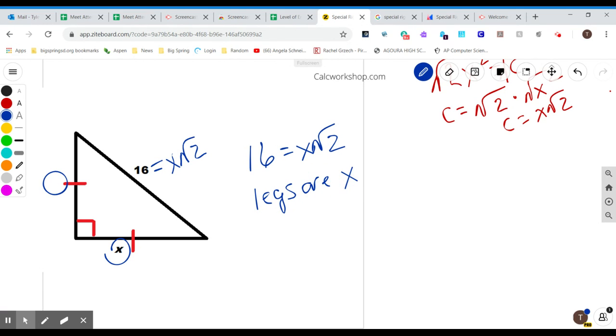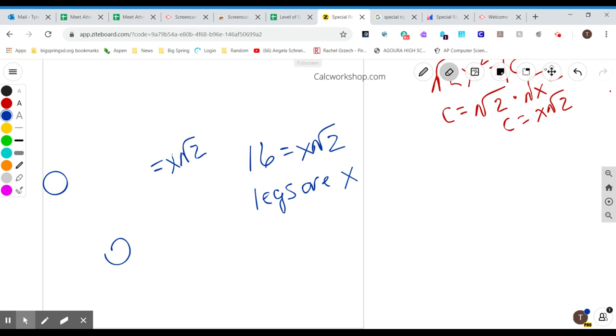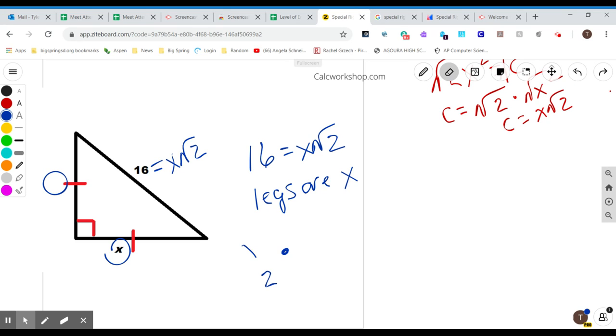So you may be asking yourself, well, how do I find the legs? Well, we could take x and divide it by root 2. Now the problem is, and which you'll learn later, and this is a good time to learn it, we don't like dividing by a radical. You know what, let me backtrack. Maybe I shouldn't have used x here. Oops, still learning this software. Let me erase this stuff. Maybe what I should have said, and I apologize, you know I make a mistake every now and again.